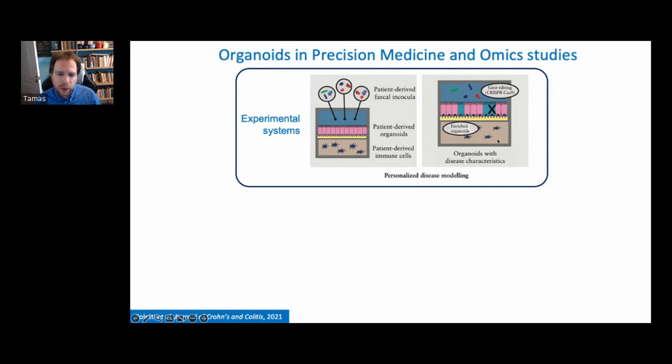The other very important aspect of disease modeling is the role of the different genetic backgrounds, as was mentioned in previous talks. And for this, CRISPR modification, gene editing of organoids, could be one interesting option. The other one, and I'm going to mention an example for that later, is that you can actually change the differentiation in organoids, and you can enrich the organoids for certain cell types. So you can modify that and then look at specific cell dysfunctions characteristic for certain diseases.